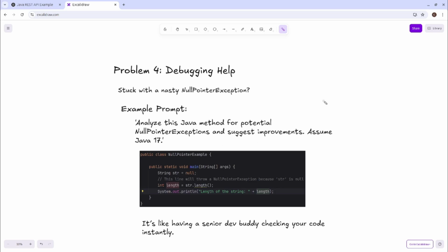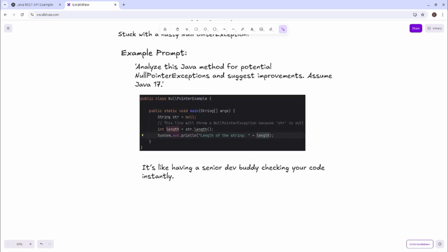The fourth issue we can see: if you are a senior developer, you are also involved in code review. There are difficulties when a method contains a huge number of lines. We need to identify which line will give the exception or which line will not perform well. This type of issue we can also solve by the prompt.